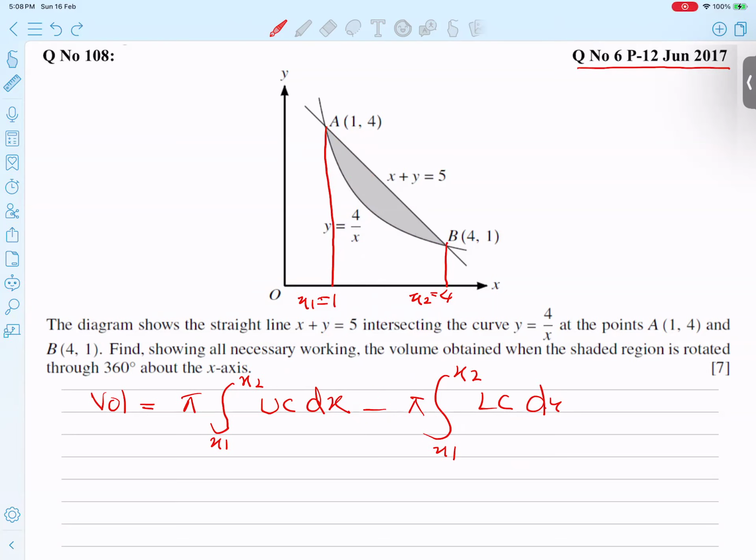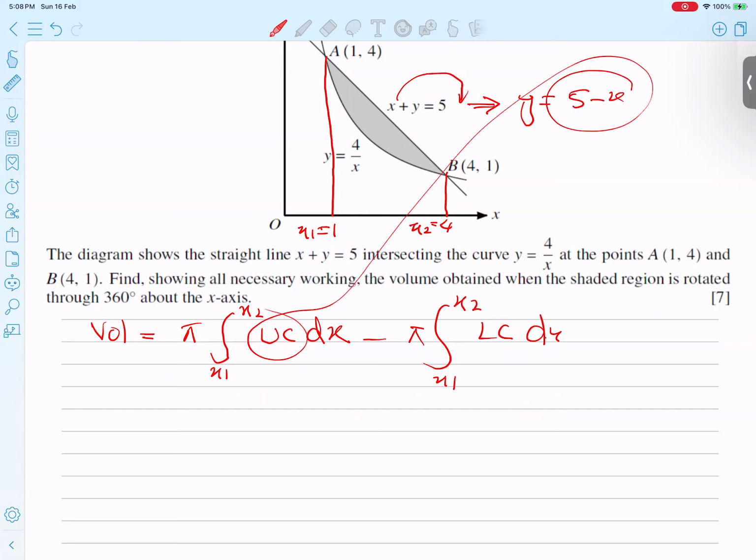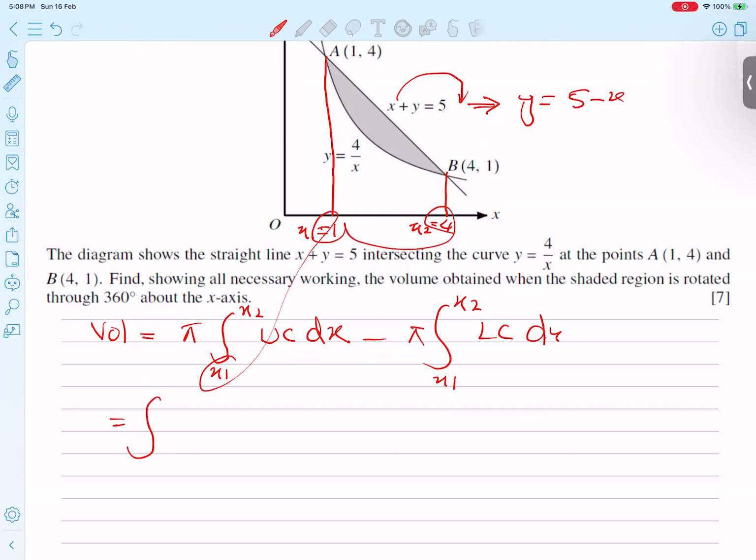So let's see how we can do it. Now I plug in, but can I do it directly? No, I have to make y the subject. So x will go to this end, giving 5 minus x. The lower limit and upper limit are very clear, 1 to 4. And what is the basic formula? We must put a square on the curve's equation. This is compulsory. So when I take the square of this, it is (5 minus x) squared dx.